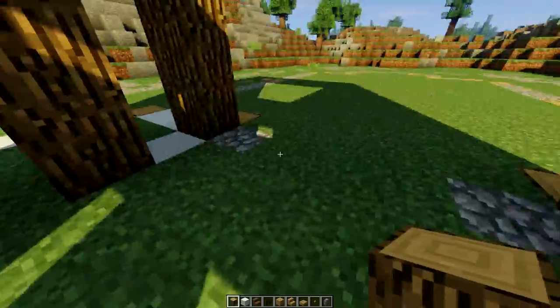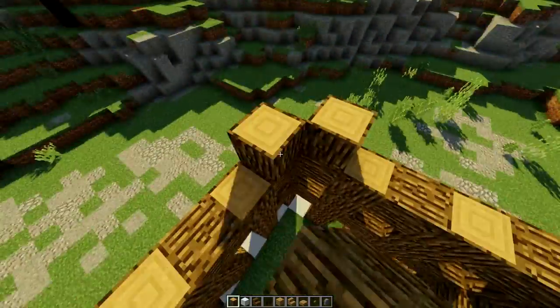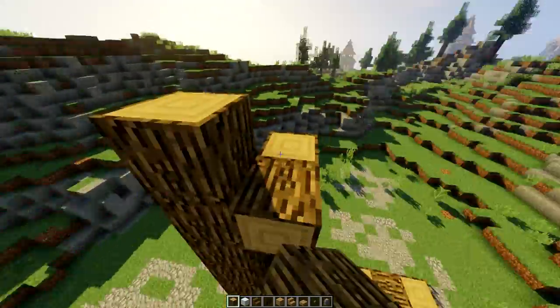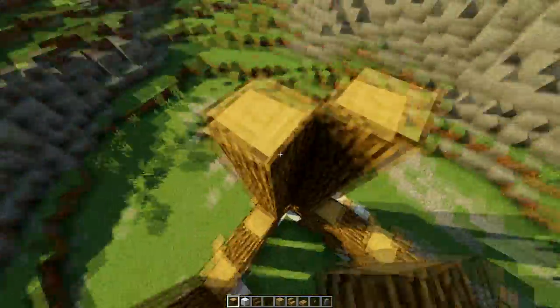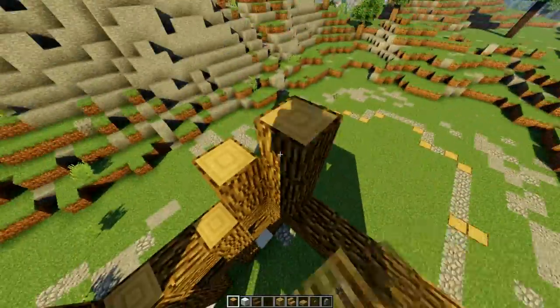All right, once again, not gonna do anything here. Then we're gonna go up. We're gonna go up seven blocks, so 4, 5, 6, 7. Seven blocks. And of course, this is, as you can see, a double pillar. So, same thing here.